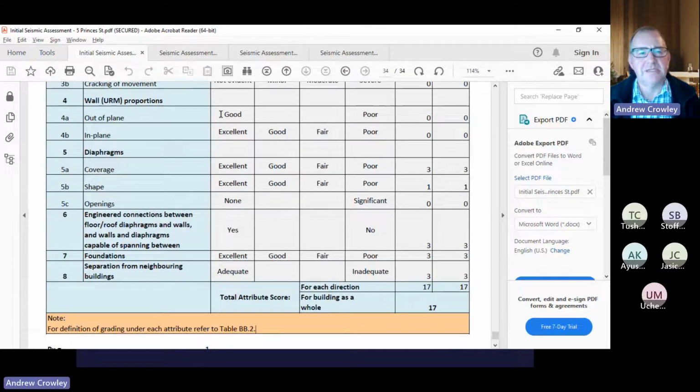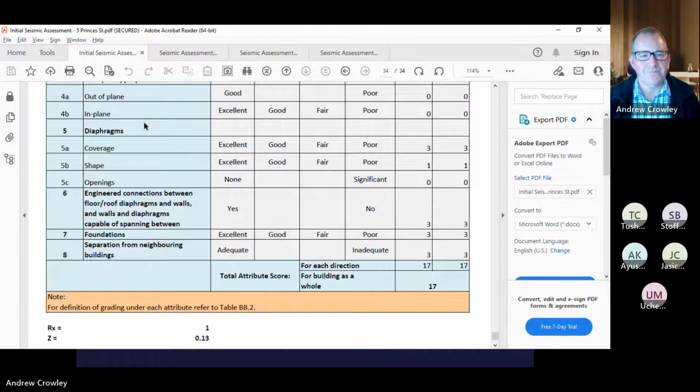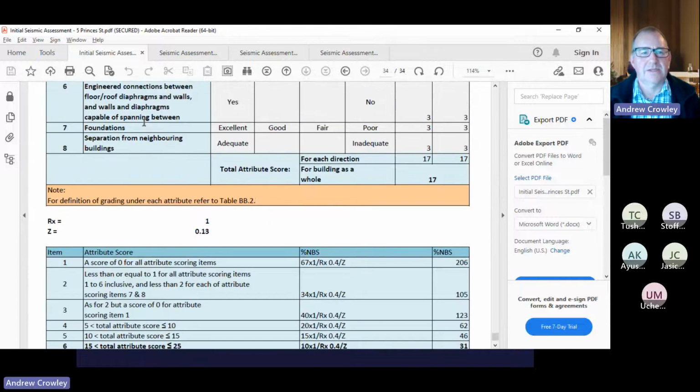There is explanation in the book about when it's the proportions you need for good performance or poor performance as well. And the separation is really about the pounding issue. And you add all your numbers and tot up to a score.